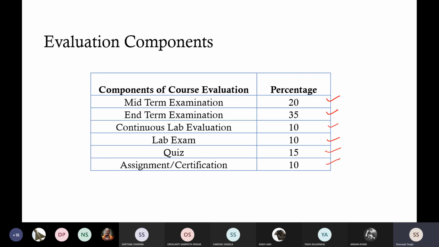Okay, so I'll give you a little bit of a certification after 1 week. I'll show you which particular certification you have to do. Okay, so those are very easy certifications. You can do it in a day, but there will be 2 or 3 certifications, so I will be giving you ample amount of time that you can easily do those certifications.